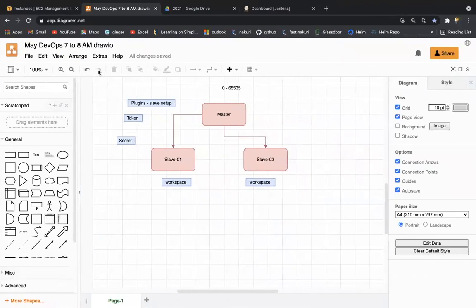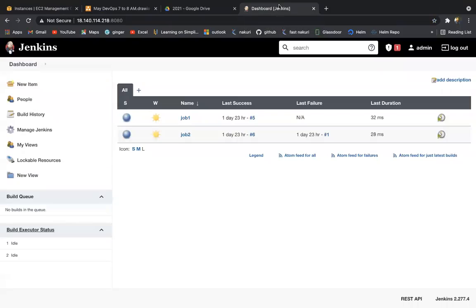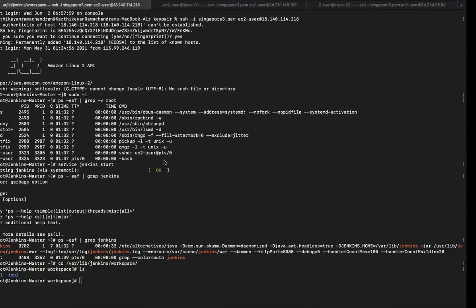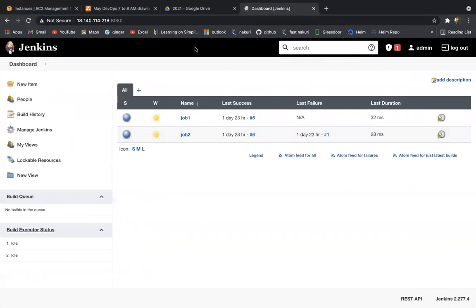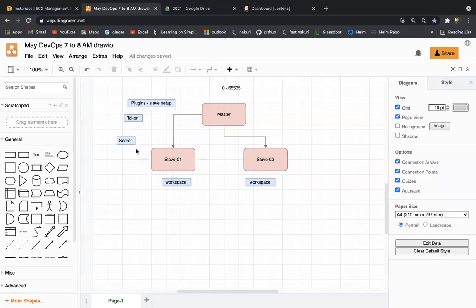It is residing at this location. Same, we need to create a workspace on top of your slave. When the master triggers that job, it can keep it at the particular workspace. So that is again the next step.